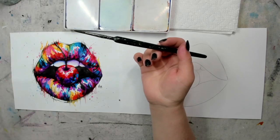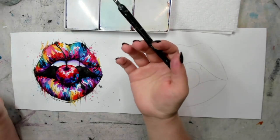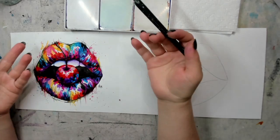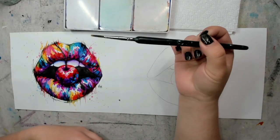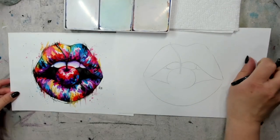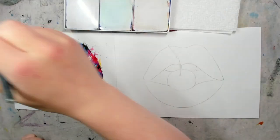If you have a color scheme in mind, let's say you personally don't like yellow or you don't like red, you can skip the color or you can stick to a particular color scheme. That's entirely up to you. All right, I'm going to do one color at a time. So let's start with, let's say yellow. Doesn't really matter. Basically, we just choose one color to start and we stick with it. So let's go with yellow.